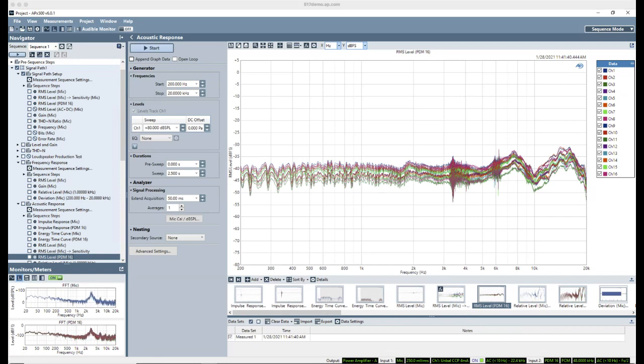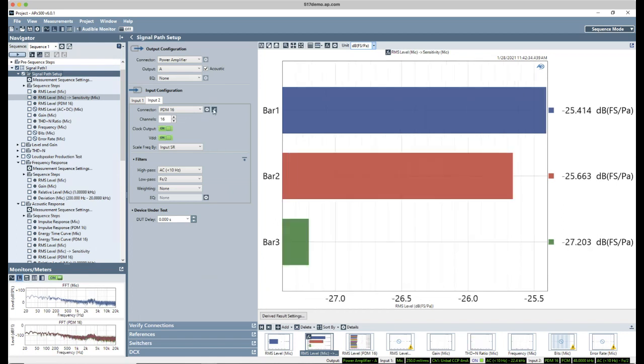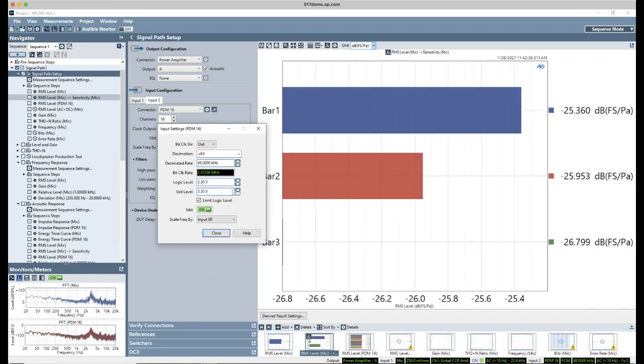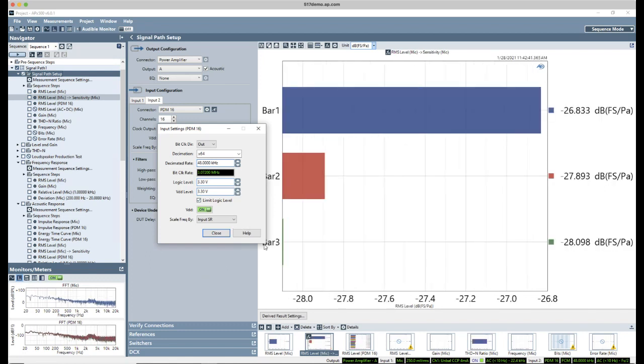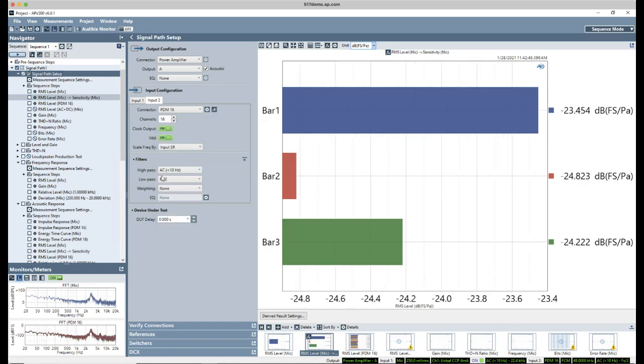Let me just quickly address a couple questions. Todd K asks, if you change the PDM configuration, you can switch left and right channels based on the rising falling edge to resolve the microphone pairing. That is correct for our PDM module. I just double check here. Yeah, we did not implement the ability to swizzle the channels in software on the PDM16 module, though that's something we may reconsider.